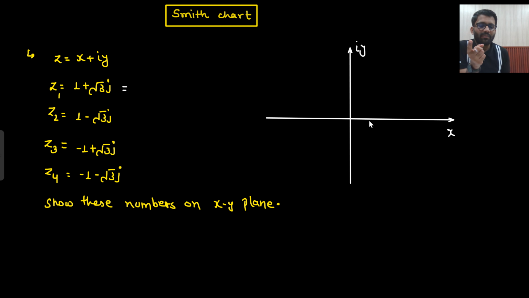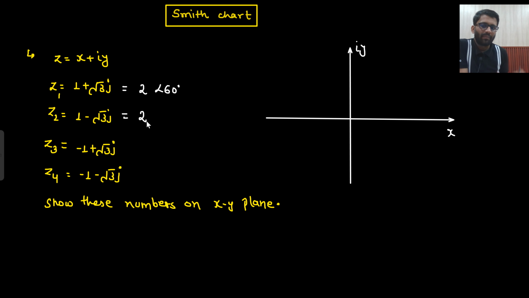Now I need to show this number, so what I can do is go 1 in the x direction and under root 3 in the y direction, so this will be the number. Or what could be the other way? The other way could be that you find the magnitude of this number. What will be the magnitude? Under root 1 square plus under root 3 square, that would be 2. And the angle, what will be the angle? Angle will be 60 degree. Directly you can see, and these kind of questions we have already solved.